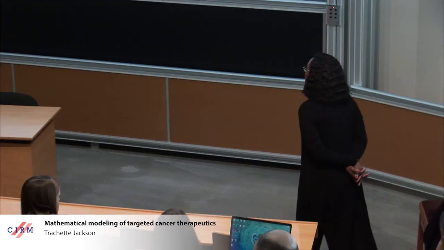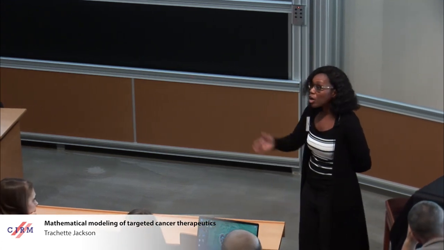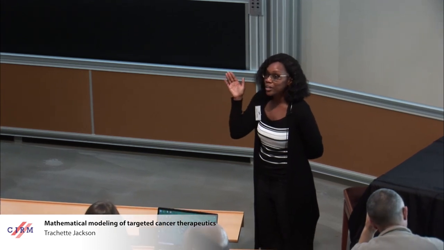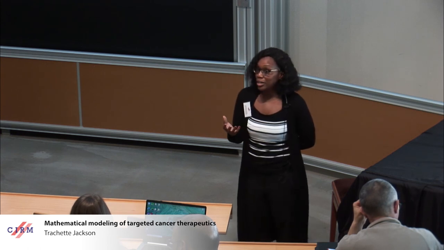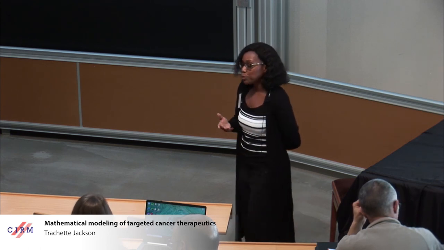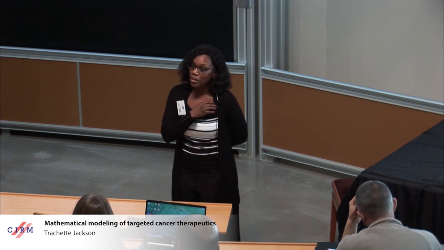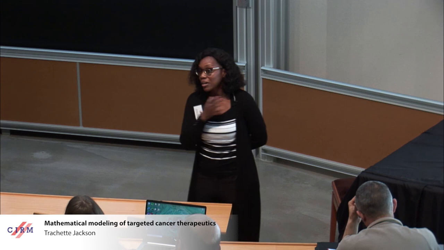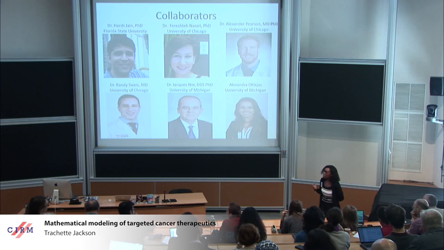Absolutely. With the model that I presented here, which was a temporal model, we saw real aggression after the treatment, in terms of a steeper slope in the growth curve. But when we add those spatial effects in there, we'll definitely be able to predict how the angiogenic therapies impact migration and movement and invasion and things like that. That's one of the real reasons we want to move to a spatial setting, because those questions are really important as well. So the models that I presented today don't necessarily focus on the side effects, but that's certainly a focus we want to put back into those models.